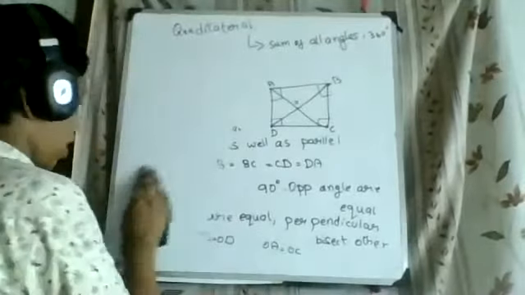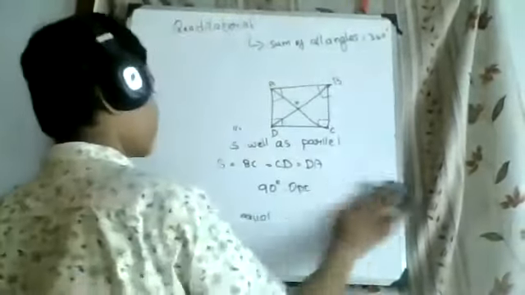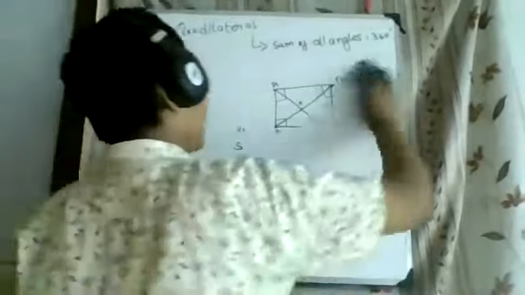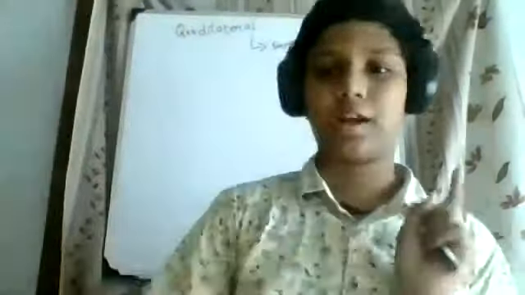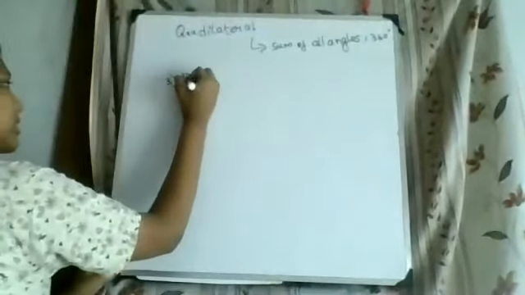Next we'll see about rhombus. Let us see about rhombus. And we will also be looking at the difference between each of the quadrilaterals. That is the main thing we have to learn in the quadrilateral. And see, third quadrilateral we are going to discuss is rhombus.